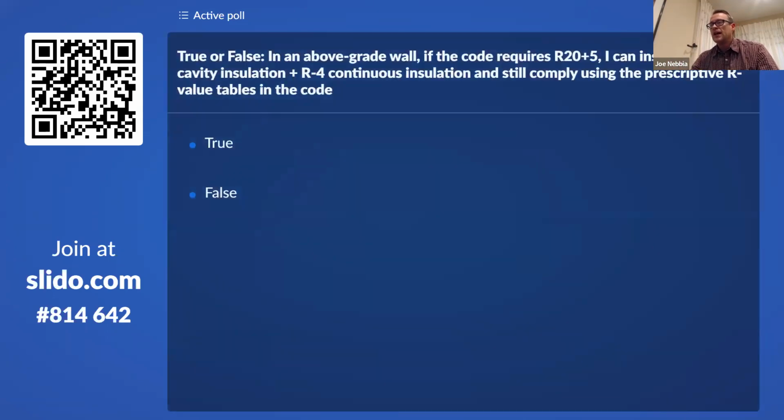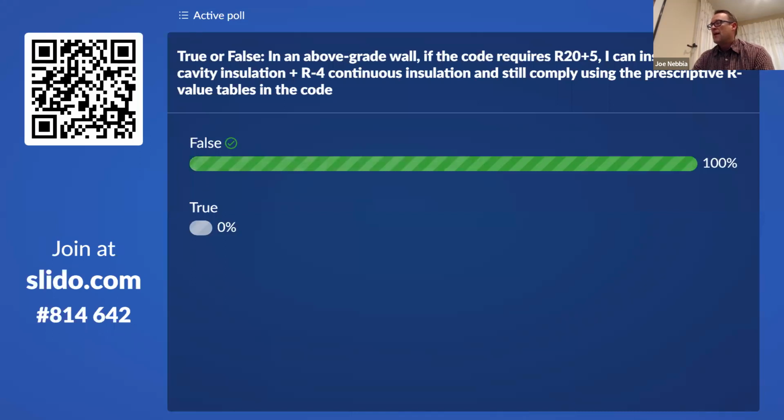True or false, in an above grade wall, if the code requires R20+5, I can install R20 cavity insulation plus R4 continuous insulation and still comply using the prescriptive R-values in the table. And everyone got that one correct as well. That's right.